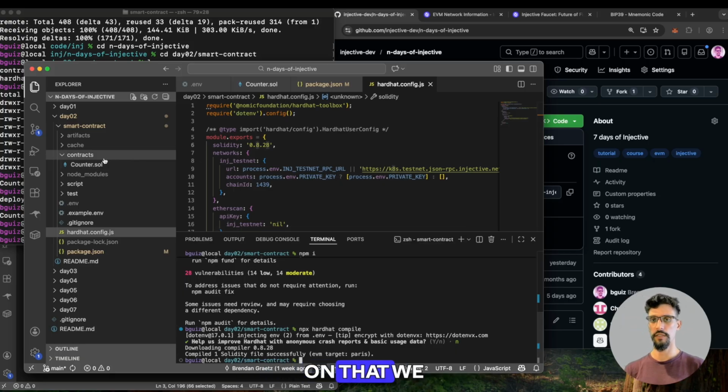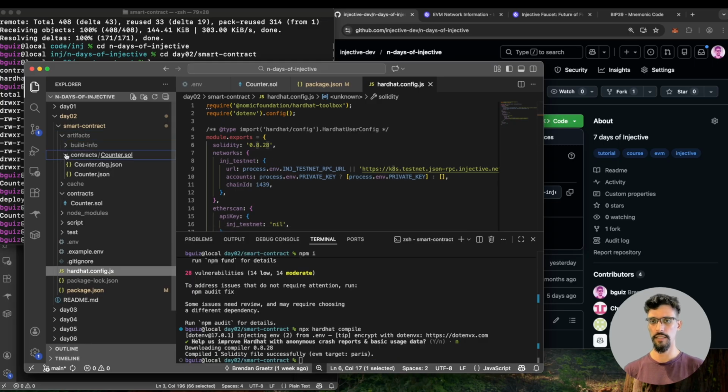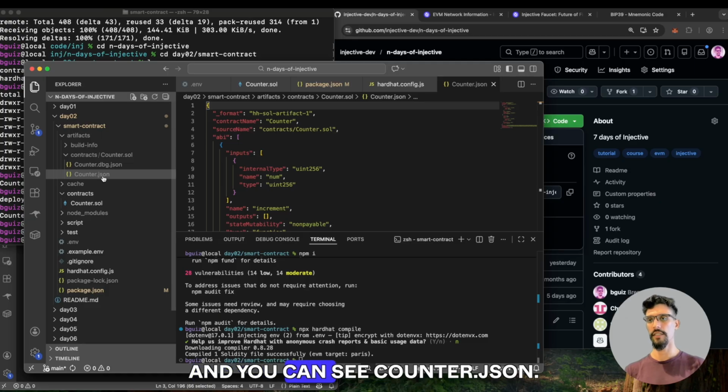So recall earlier on that we didn't have the artifacts folder. Well, now we do. And what we want to do is take a look inside the contracts, and then you will see a few files here, but the one that you're interested in is under artifacts and then contracts and Counter.sol, and you can see Counter.json.